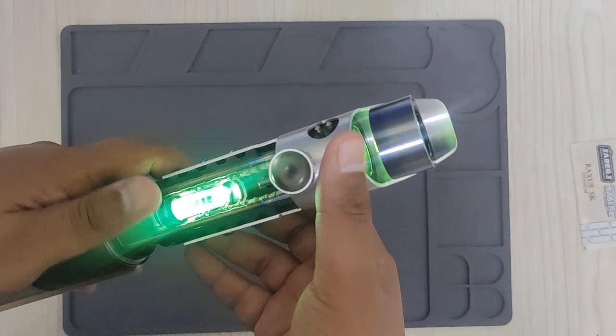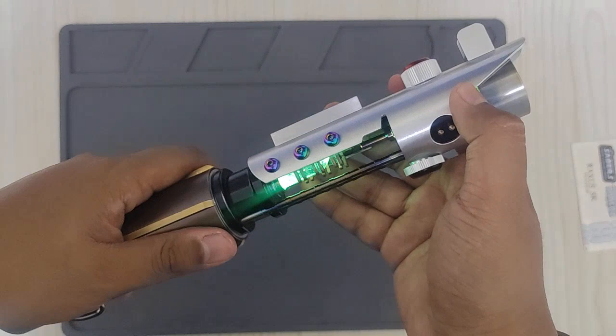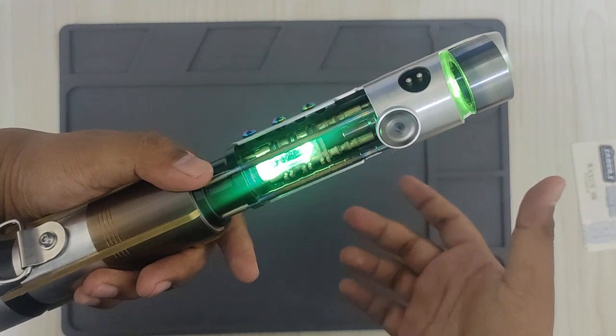I'll disturb the neighbors. It's already 8:30 p.m. here in Malaysia. Enter volume menu. Yep. Maximum volume. Nope. 80, 70, 60. I think 50 sounds fine. Volume menu end. Yep. And it's still loud.